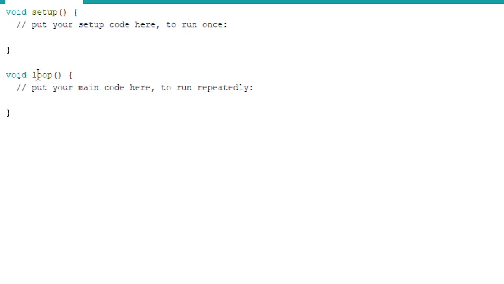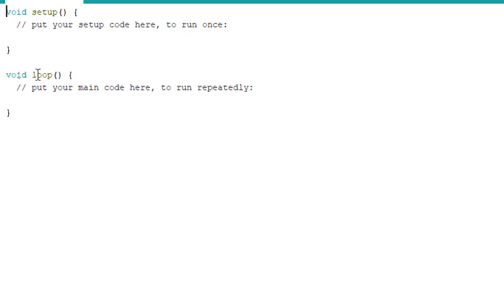As you can see, there are two functions here: void setup and void loop. Void setup is where you write the setup code. For example, that's where you initialize the pins. As you know, the Arduino Uno has 14 digital pins, from 0 to 13. It has 5 analog pins, from pin 0 to pin 5. That makes up not 5 but 6 analog pins. Analog pins are for inputs. The digital pins can work as both output and input.